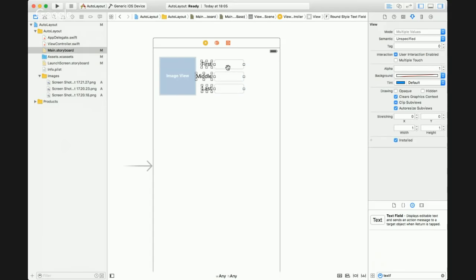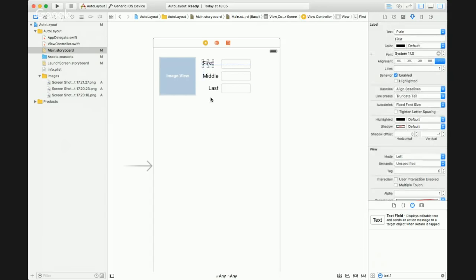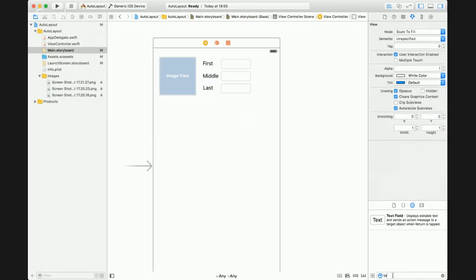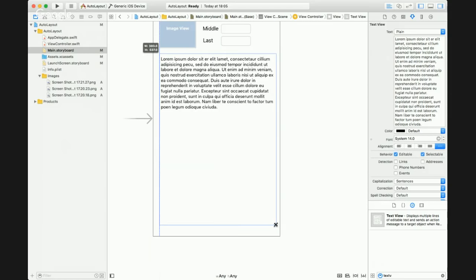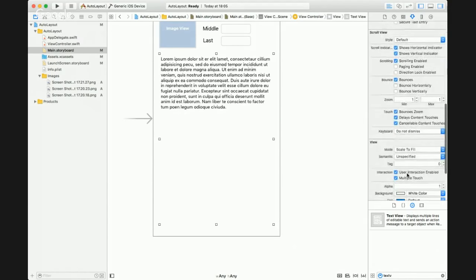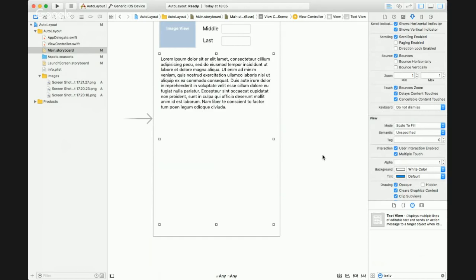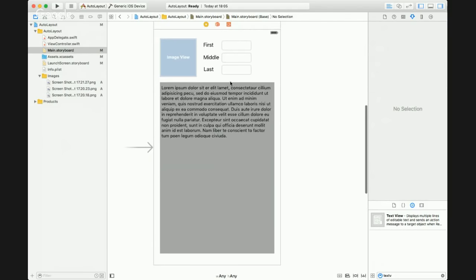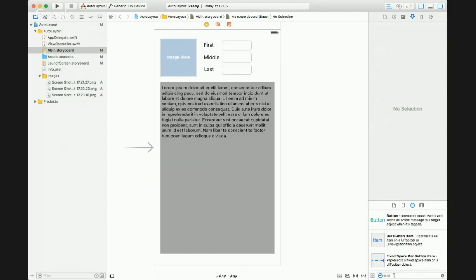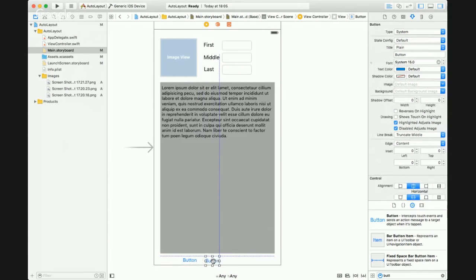So this is what we have now. I'm going to position it here a little. And then we will bring up a text view. And we will position that here. Make it a little bigger. And just to get it to be a little more visible, we will change the background color to a light gray color or whatever you like, just so that we can see it later on in the process of creating some stack views for that layout. And the last thing we want to do is bringing up some buttons, just 3 of them, just copying it and pasting it.